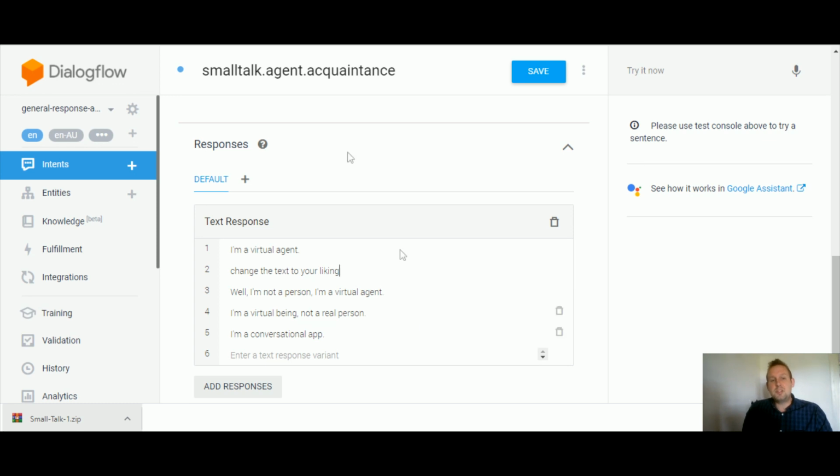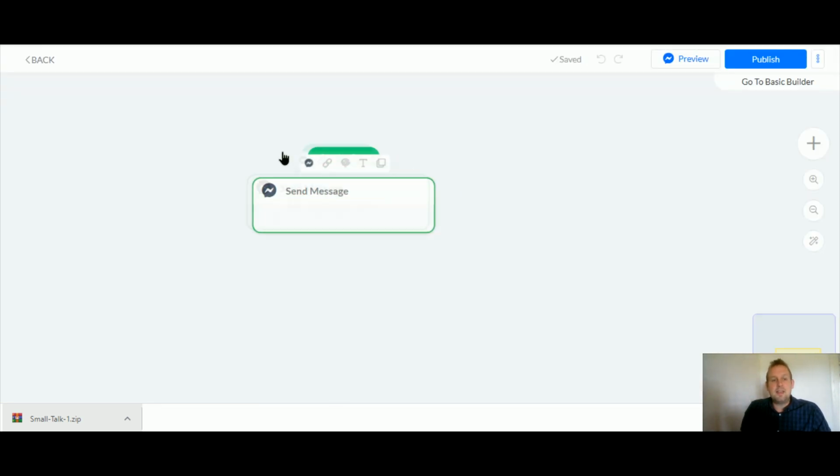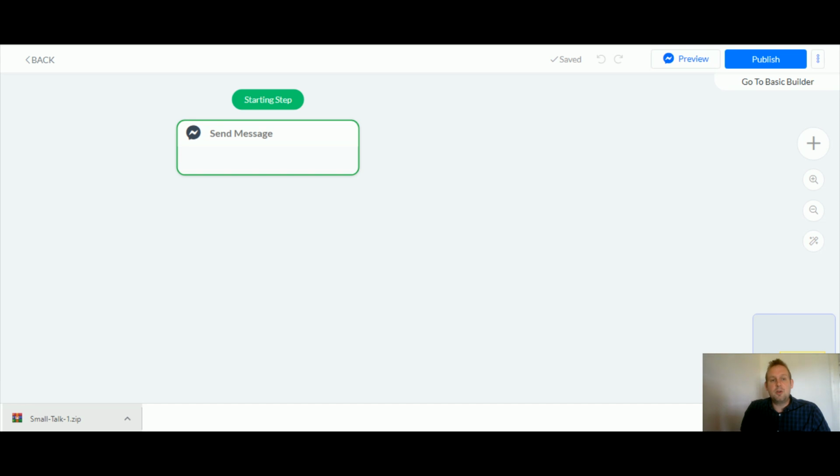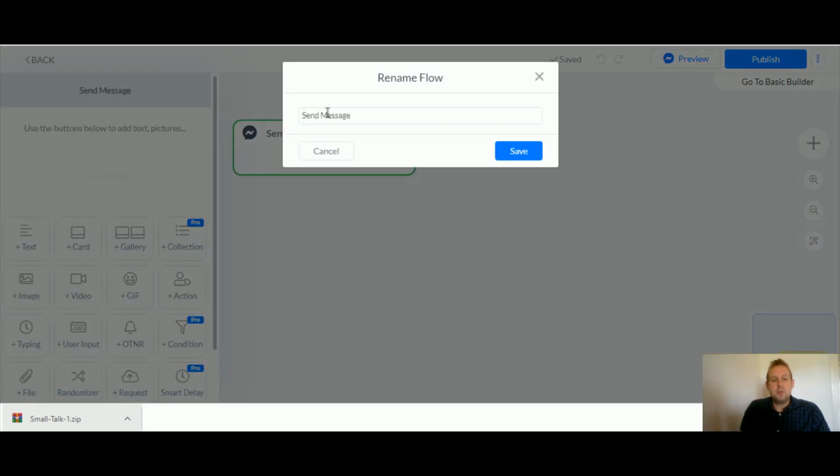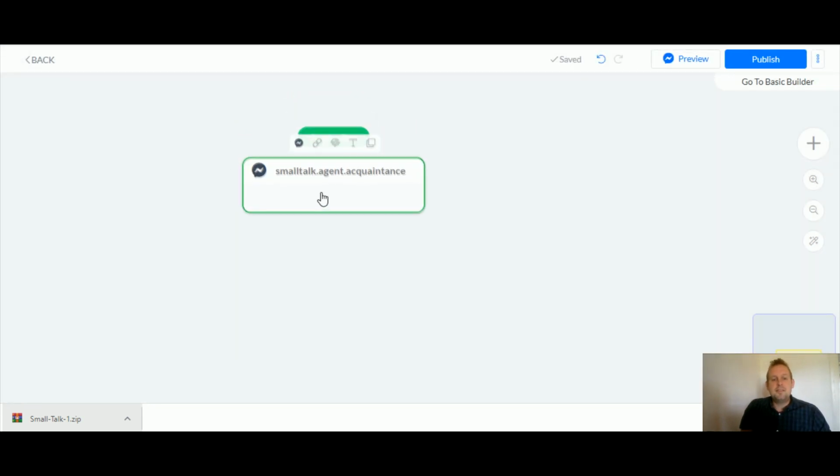The way I do it is I copy the intent's name, just Control and C, and then I started a flow called Dialogflow small talk. Pressing the message block, I change this text into the text of the intent, so I know what matches and what not. And then you can personalize your response.